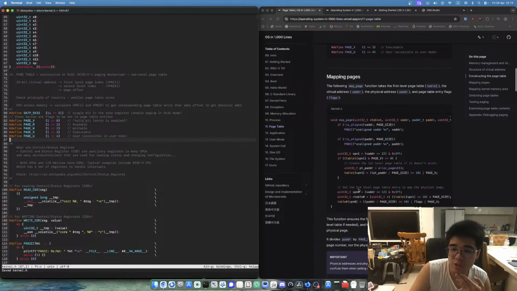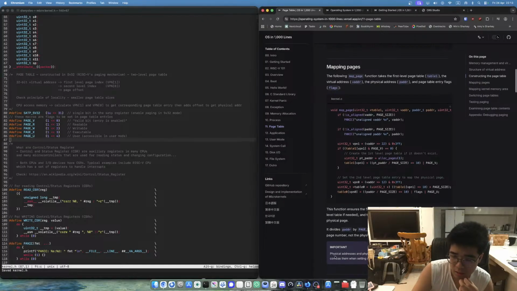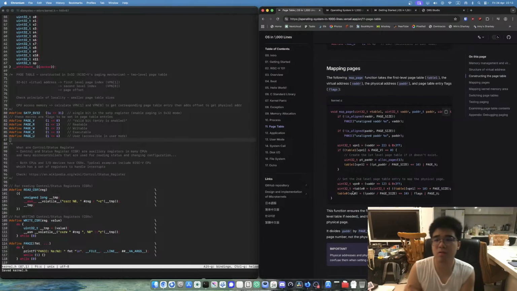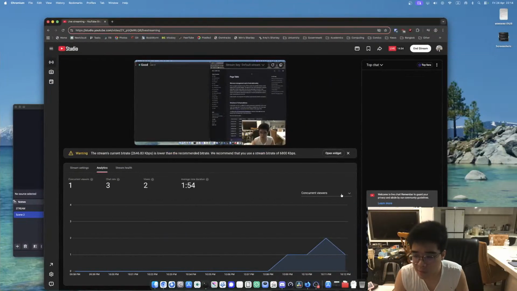So, what this is doing is, this is the map page function. It takes the first level page table, the virtual address, and the physical address. So we are essentially mapping the page.